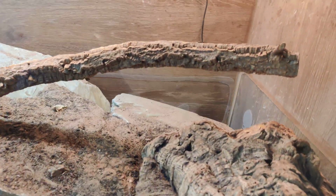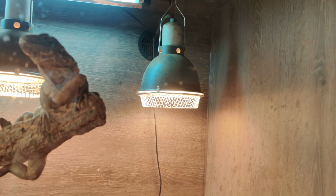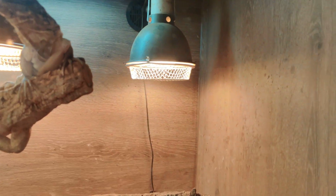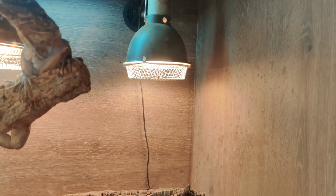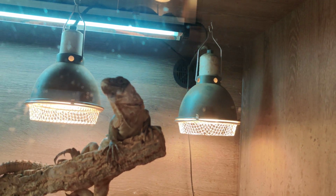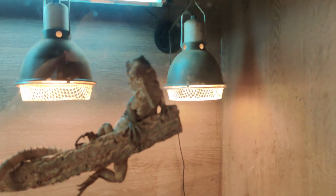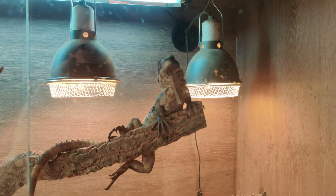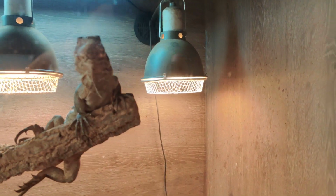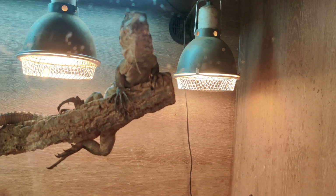So the lighting, I've tried a few different things. This is what I found best: having these clamp lamps with a wire mesh on them. If I went for lamps attached to the ceiling, I couldn't quite get the basking spot hot enough. So I've gone for these, which hang from the ceiling a little bit lower, closer to the rocks, which means they seem to heat the enclosure up a little bit better. For a while I did not have the mesh guards over these, but I've put them back on just because he or she does tend to try and climb on these, and I didn't want them burning.